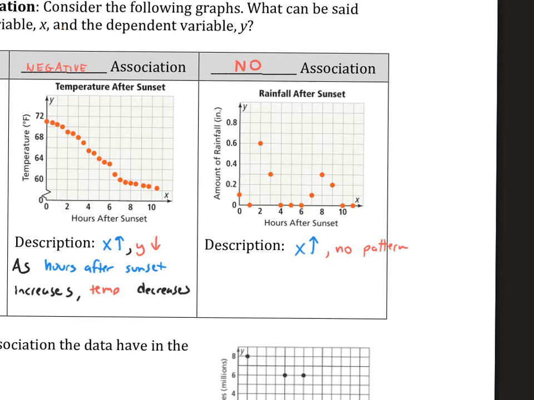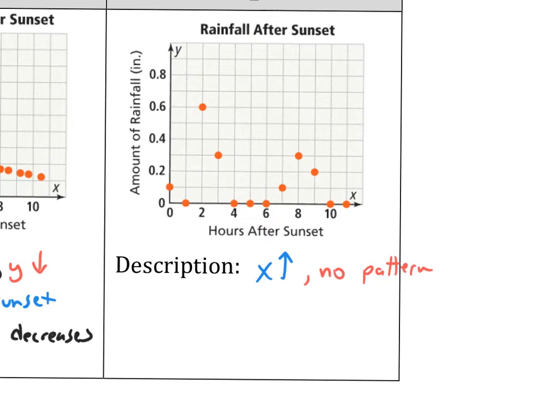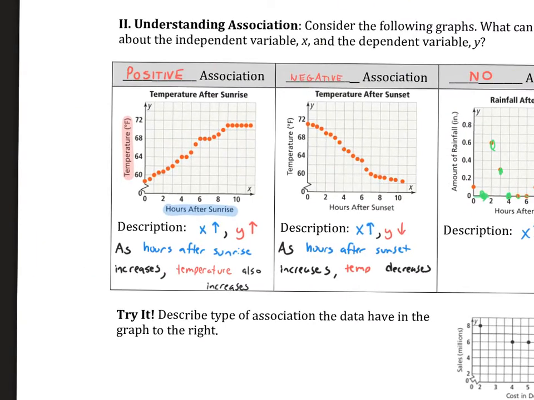When there is not a single thing that we can say, although some of you in a class, in fact, I might as well say, oh, look, it kind of looks like it's going downward-ish. However, notice that it jumps. As this goes up, here we have low, high, low, lower, but then low again, high again, low, so there's not really a pattern that the other ones clearly have.